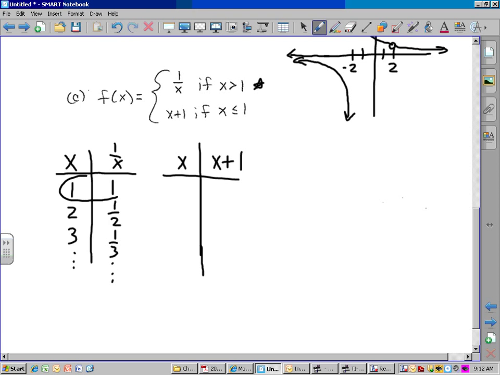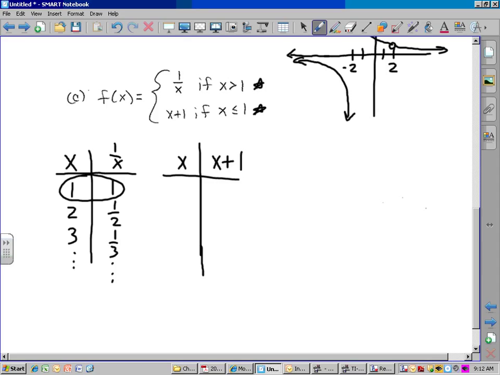I'm going to circle 1, 1. The reason why I'm going to circle 1, 1 is because an open dot is occurring at 1. It says x greater than 1, not 1. I am going to include 1 because that is my endpoint, and there will be an open dot there to say that we don't include it. But 1.0 forever, 1 is going to work, so something very, very close will work. 1 actually doesn't. Now for the second part, we have x is less than or equal to 1.